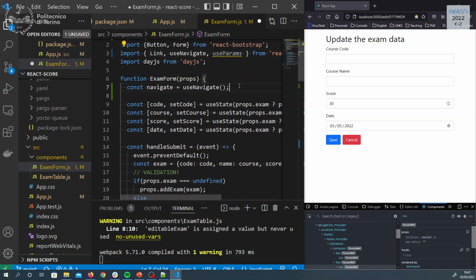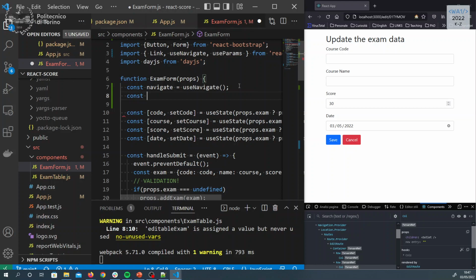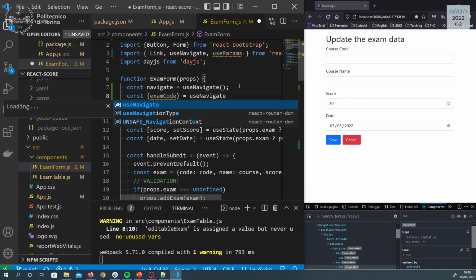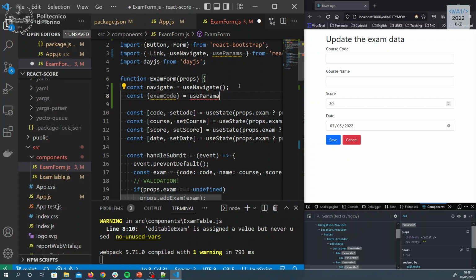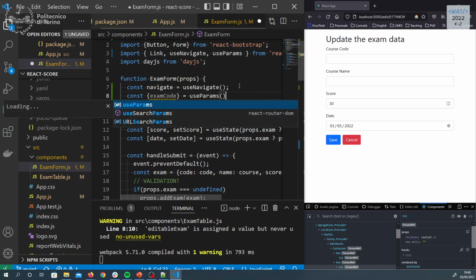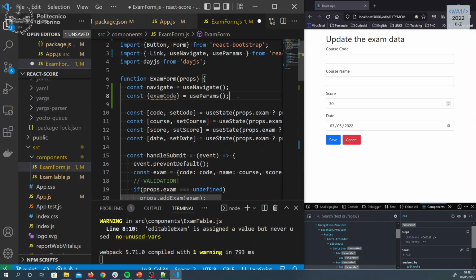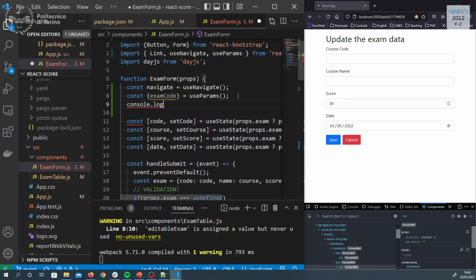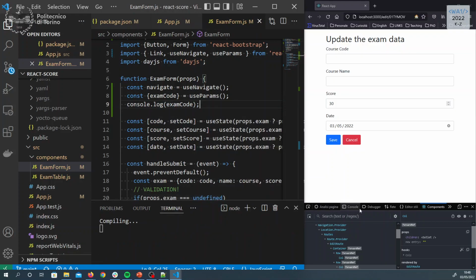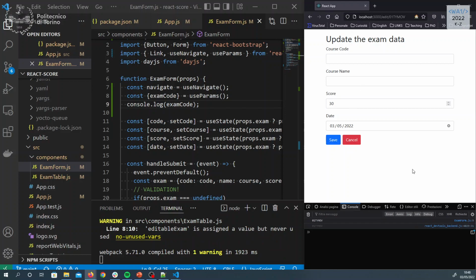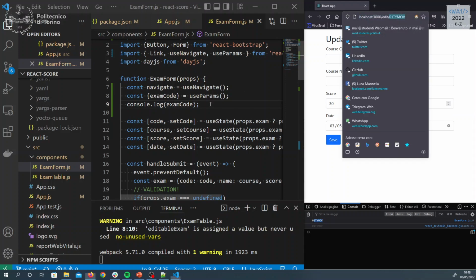And then here we can retrieve that exam code. Remember that we need object notation from the URL, not use navigate, use location. No, use params, sorry. Params. Okay. So for instance, just to do something very ugly, if we do something like that, we go in the console, you will see here the code of the exam, which is correctly retrieved from the URL.